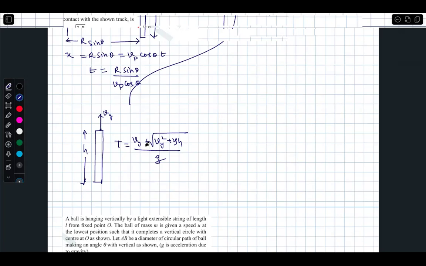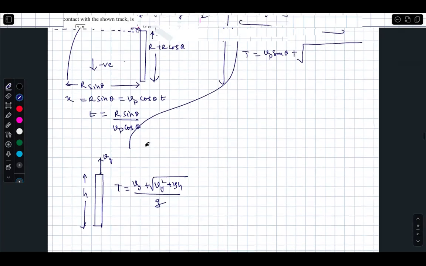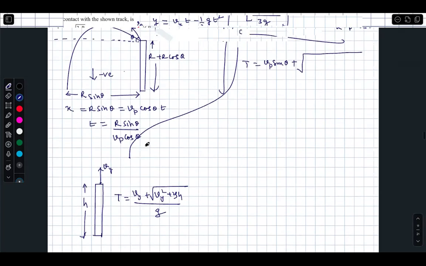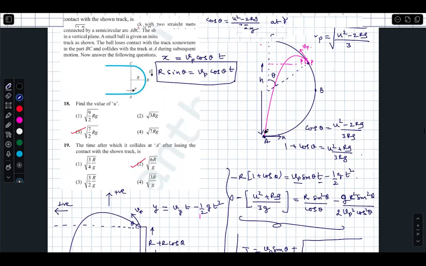Got the point? Some people will do the same problem in a different way. They'll take an inclined plane approach. They will take this entire portion as one inclined plane. They know what is the range in this. Even then, calculation is important. The same minimum calculations are required. I think you got my point. So therefore, this is definitely a lengthy question.